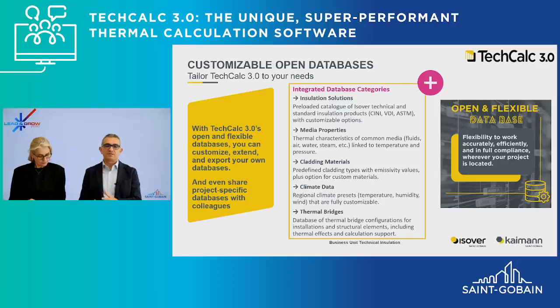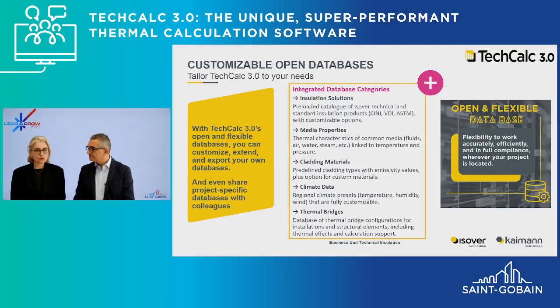And one of the main parts is thermal breaches. You can save your characteristic or specific thermal breaches in your database to use in other projects. It's not necessary to include the thermal breaches of your project every time that you are opening or using TechCal. You can include your thermal breaches as a database and use them in future projects.